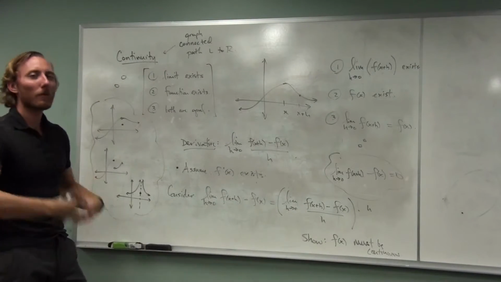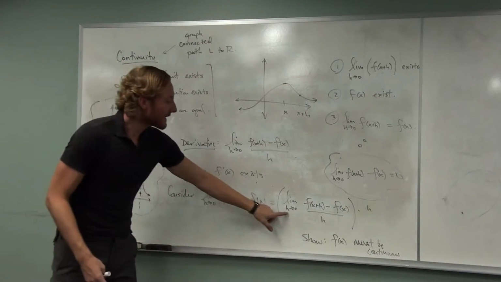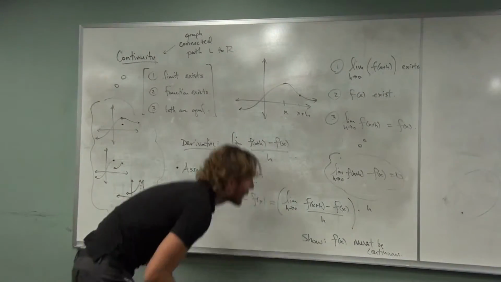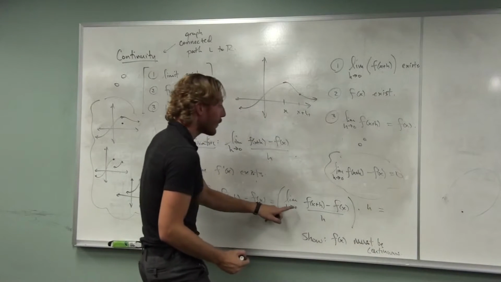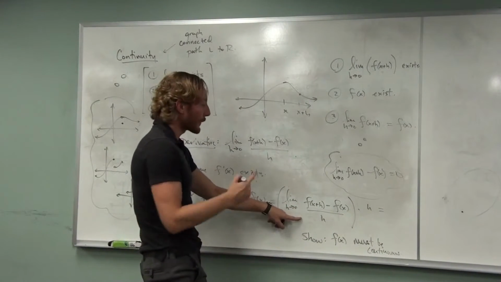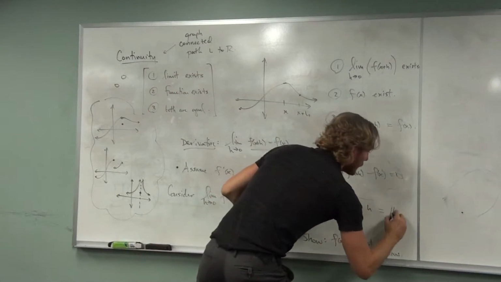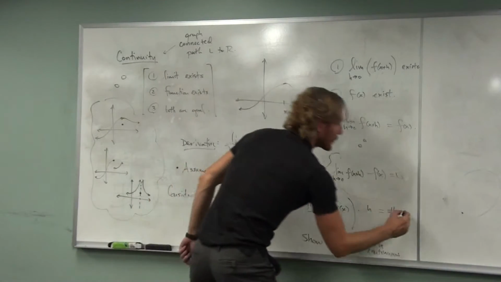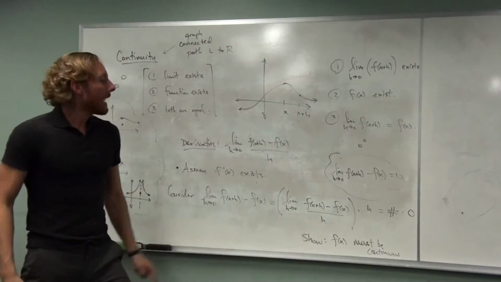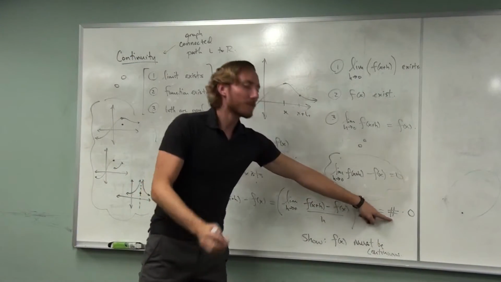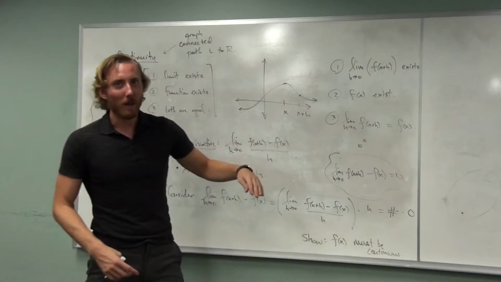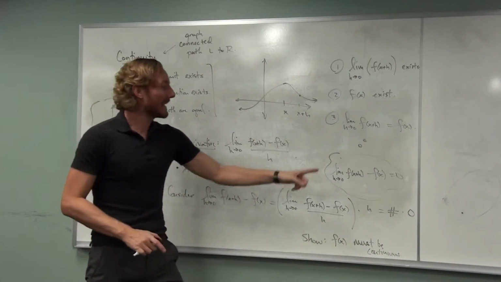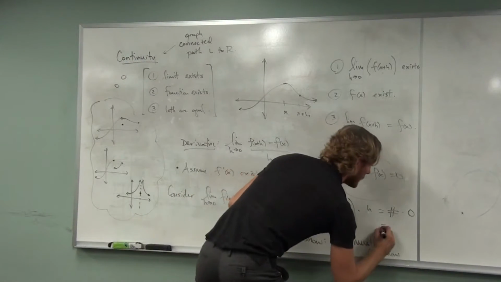But what are we doing with our limit? Our limit is as h approaches 0. So this expression, whenever we run the numbers on it, is going to be whatever number results from the derivative computation, which is just some number, and it's going to be multiplied by h, which is going to 0. And whatever number corresponds to the slope of the tangent line at the point of interest is whatever that number is, but you know any number times 0 is just 0.